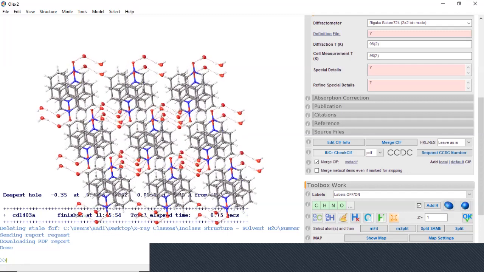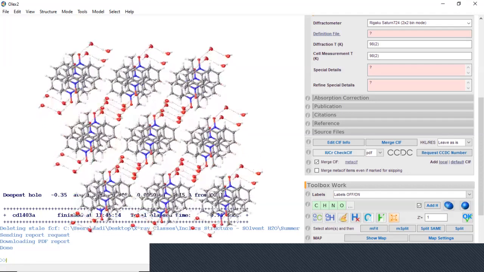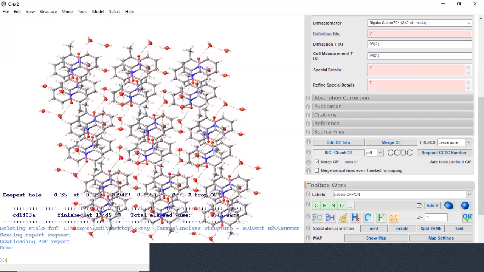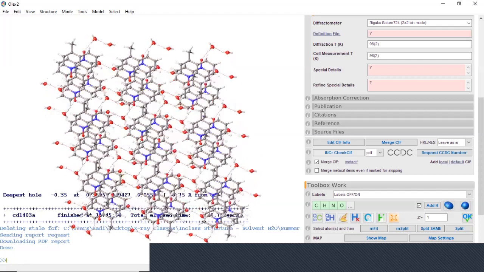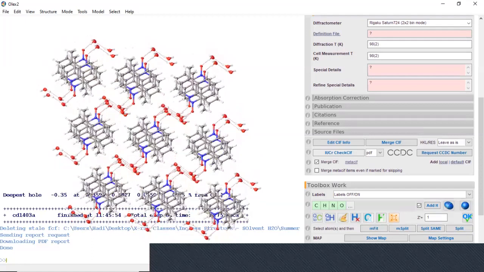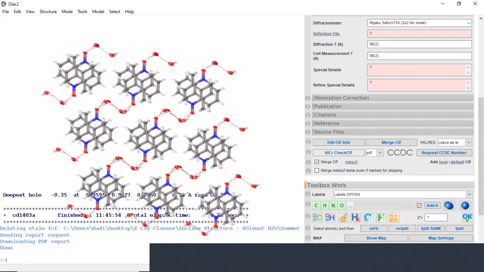So we rotate it. You see that each molecule is connected to another one in a kind of channel through this hydrogen bonding of the water. So these waters form these water channels that the water hydrogen bonds as it crystallizes in the lattice.